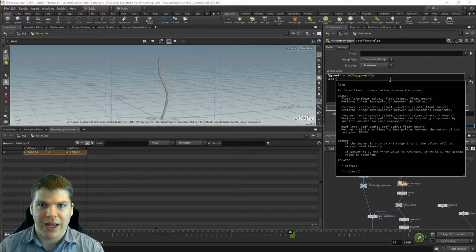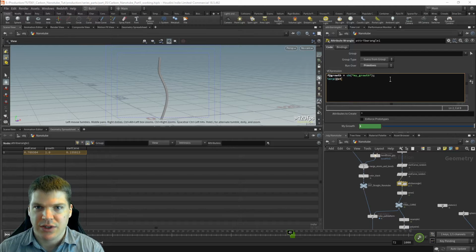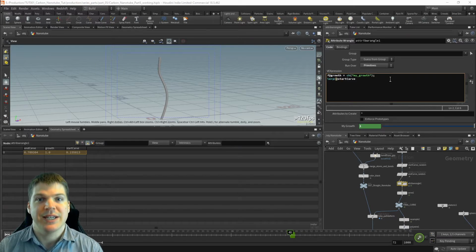Well, we could try that prim expression sort of thing, but because we're in VEX, it's actually very easy. All we have to do is reference it with @startCarve. And because this is the first time that this VEX bit of code is seeing this value, we also want to specify the type that it is.